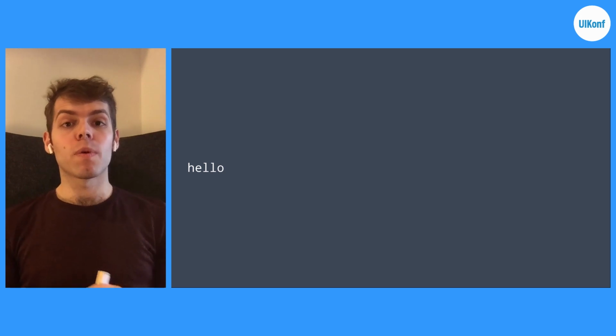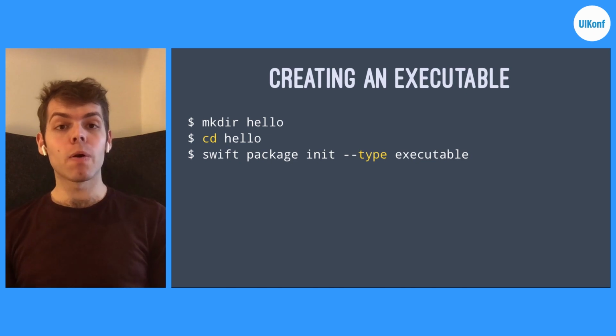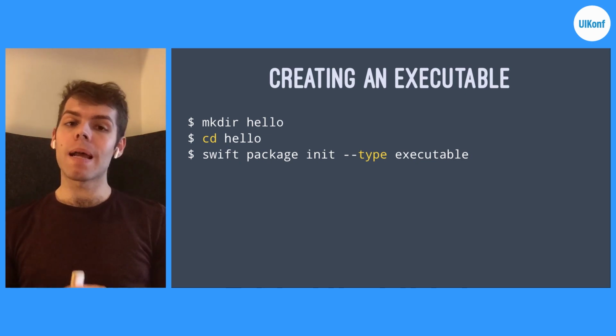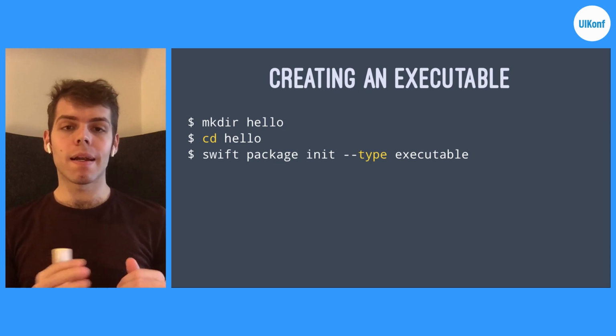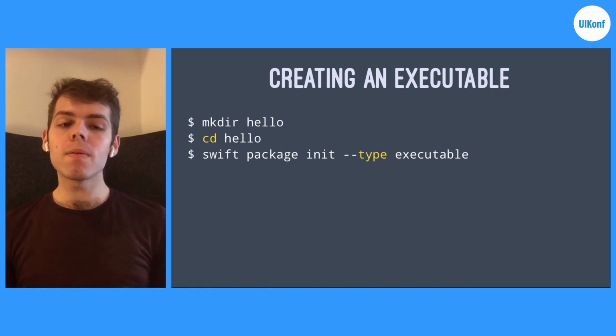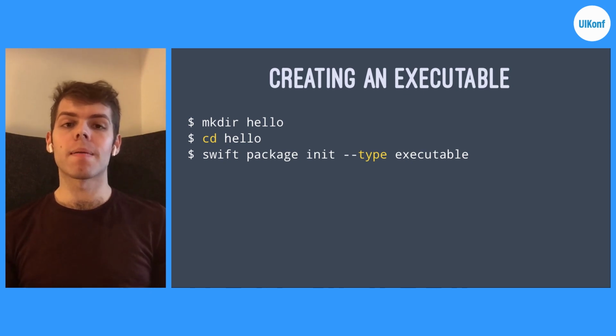But first, we need to create the script. And the way we do this is through the Swift Package Manager. We're going to create a new Swift package, not of type library, but of type executable. The way we build these kinds of packages is through the terminal. You just follow the three commands that you see here on the screen, and we're going to create a folder, jump into that folder, and create this executable. We need to use the terminal in this case because if you use Xcode to create a new package, it will default to creating a package library, which is not exactly what we want. So let's use the terminal for this.